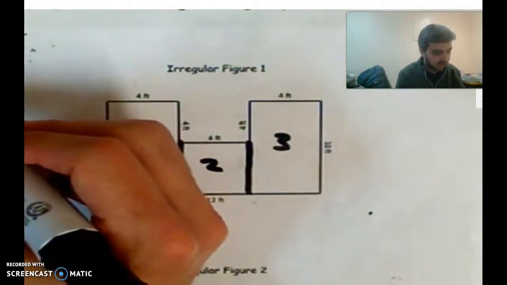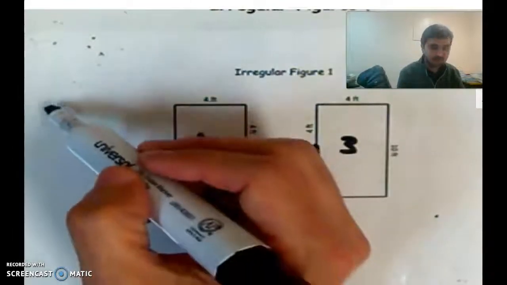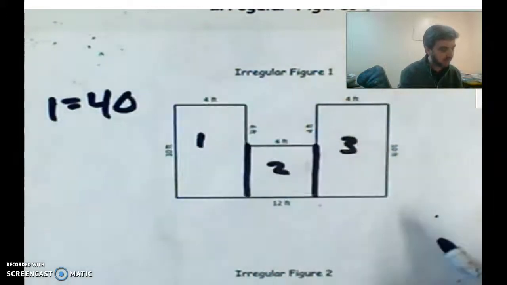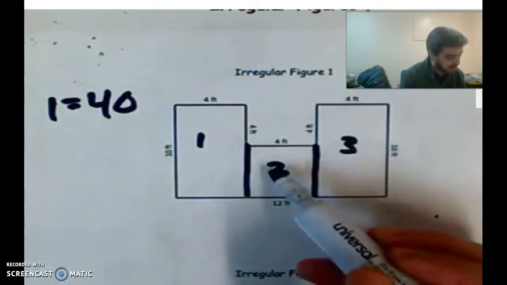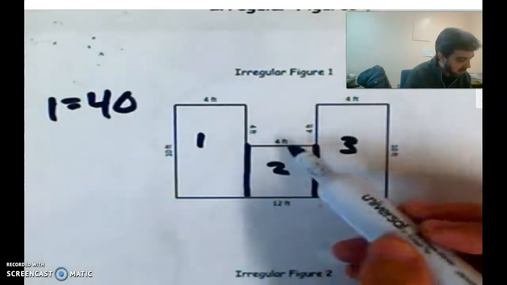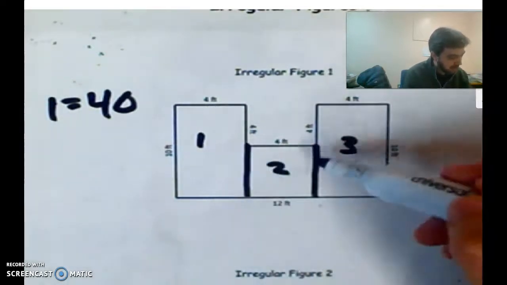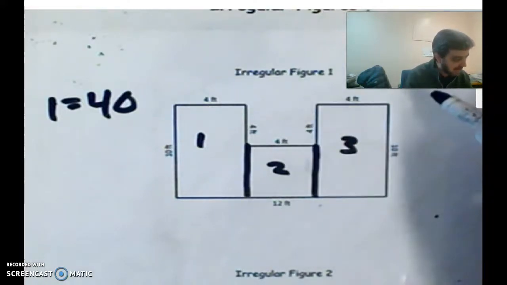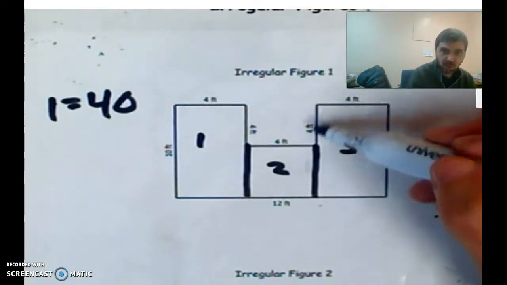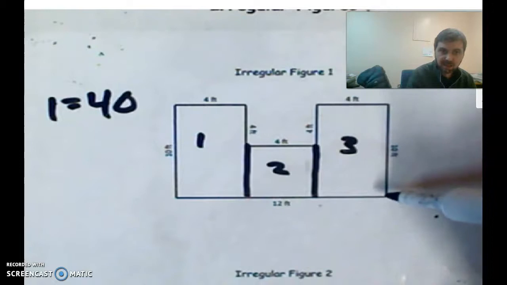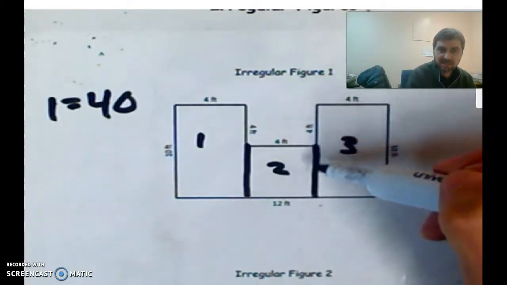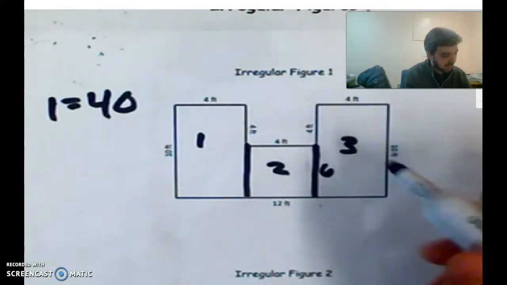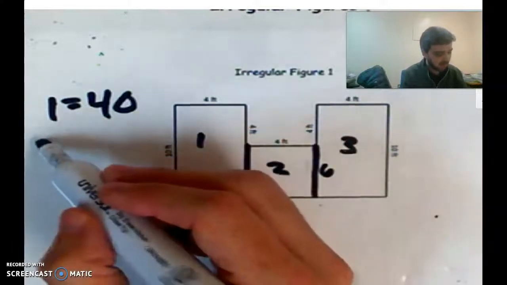So the area of rectangle 1 is going to equal 10 times 4, which is 40 square units, right? And then rectangle 2, it looks like it's 4 up top, but we don't know what the width is here. But we do know that this is 4, and this whole thing is 10, which means that this has to be 6, because 6 plus 4 would give you 10. So this must be 6 right here. So that's going to be 4 times 6, which is 24.